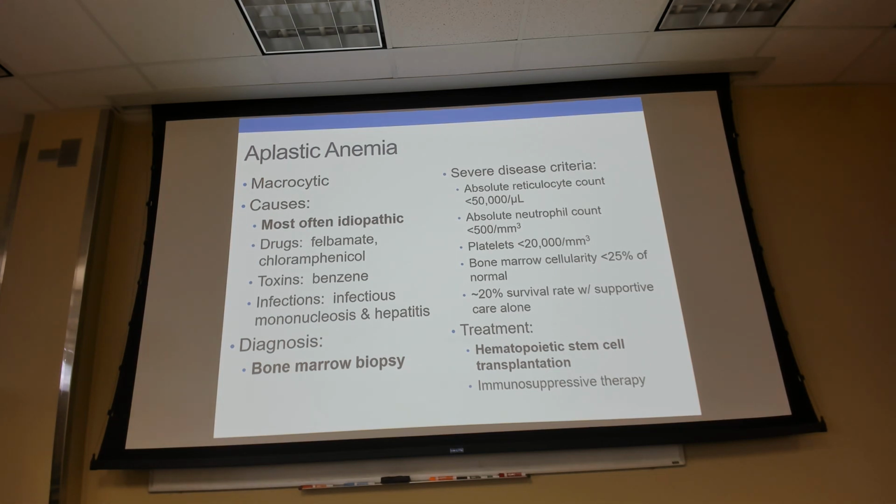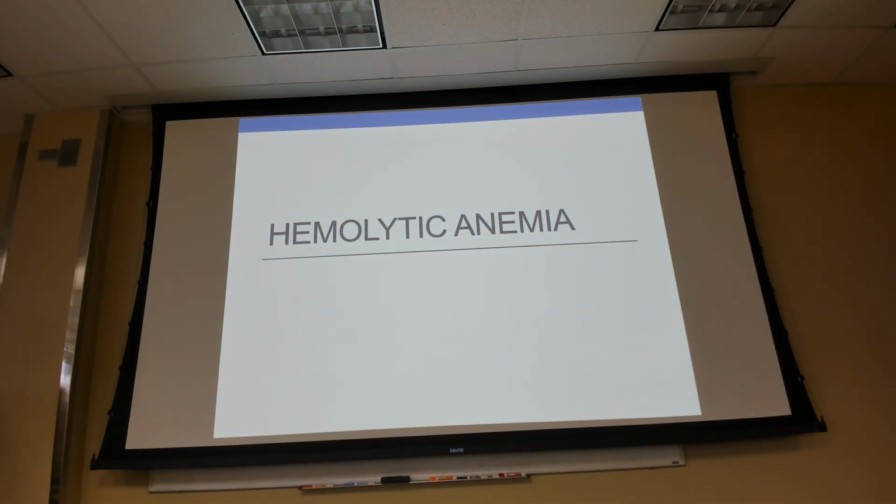So we'll see low reticulocytes, low neutrophils, low platelets, low H&H. So everything is down, all cell lines down. So that's when we worry about that. Those are the kids that are going to end up needing a stem cell transplant because nothing is working at that point. So we need something to spark the bone marrow again to be functional at that point. Okay, so those are all the anemias.